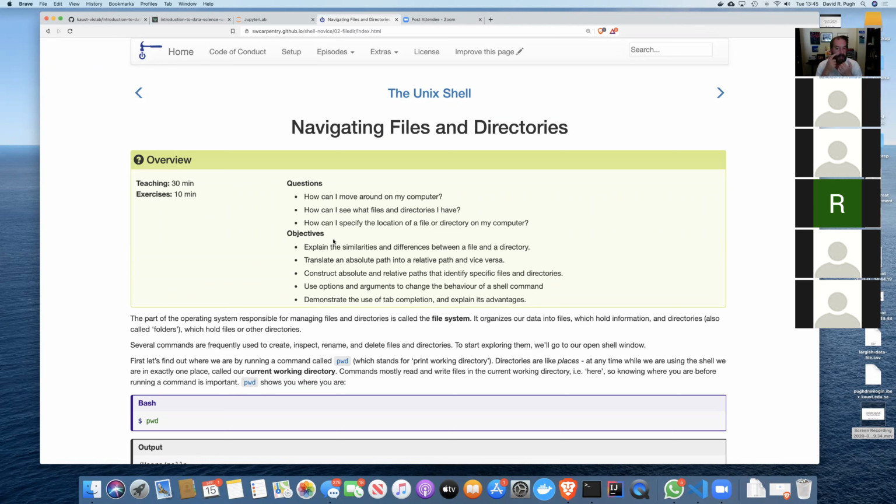That's a really key learning outcome for this episode. So you're going to see some examples, and you're going to have some exercises to construct absolute and relative paths in order to identify files and directories. Understand what options and arguments are and how they can be used to change the behavior of a shell command. And then demonstrate the use of tab completion and be able to explain why tab completion is useful.